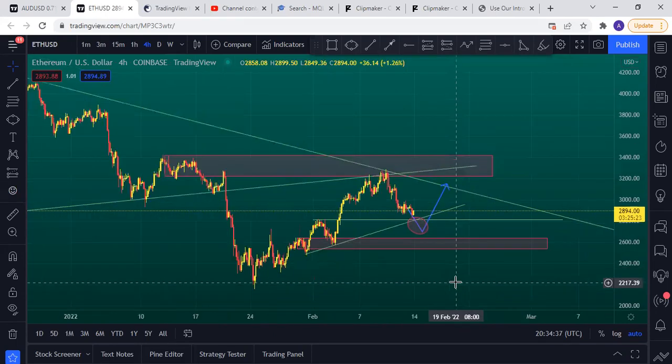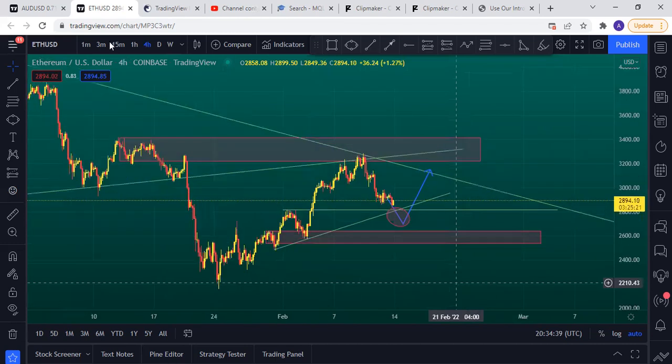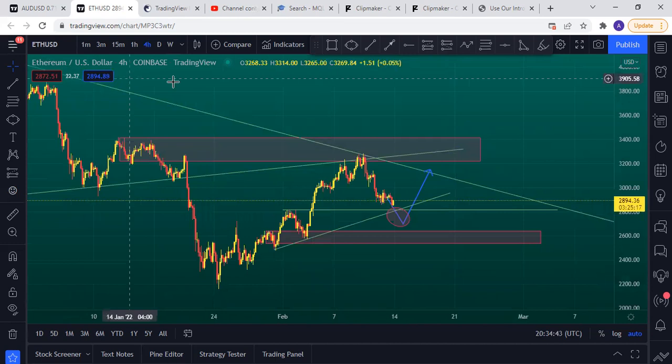We look through the markets together and then we formulate a bias for the entire week. All of the setups that we've looked at tonight, I want you to hold on to them and go through them on your own charts, at your own leisure, so that we can follow up on the market movements as they happen.